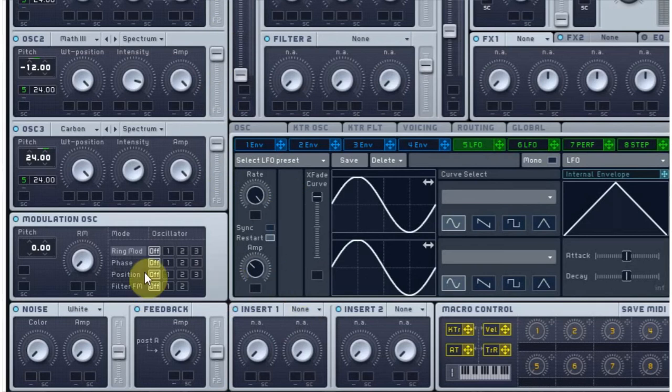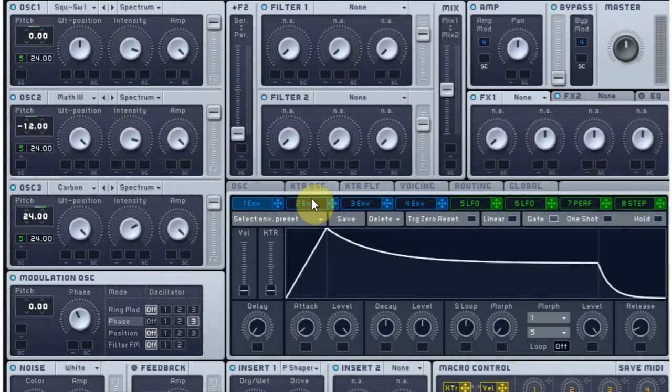And we can add a little bit of phase to that third oscillator. And we're gonna add a little bit of white noise. Great, no need for the feedback. Parabolic shaper down here, drive it up. Great, and let's come into this envelope now, envelope one, and apply it to the filter up here.